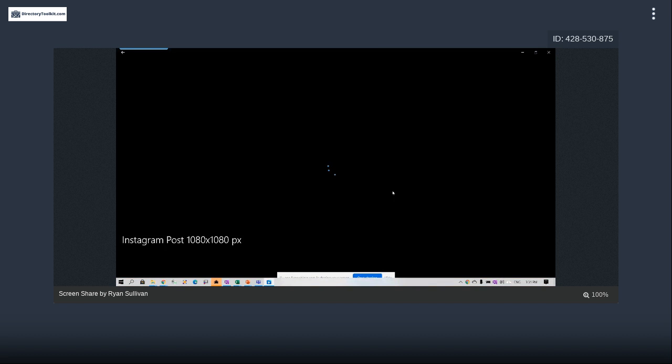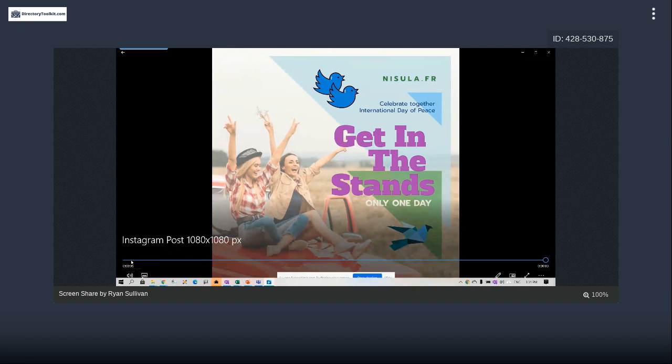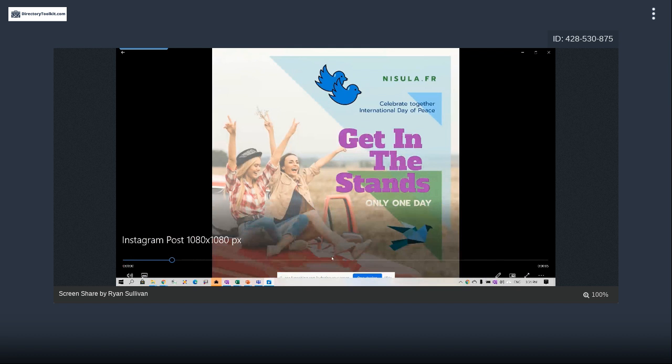So here's the little video. See how the little birds are flapping, that zoomed in. But again, you can have different layers. You can have them come in at different times. And depending on what animation you have on there, if you're uploading it, you can have it continuously animating. And then obviously it'll rotate through on your social media for whatever particular animation you have. But that's already just in the 1080 by 1080 Instagram.